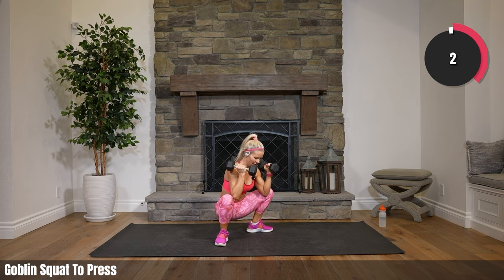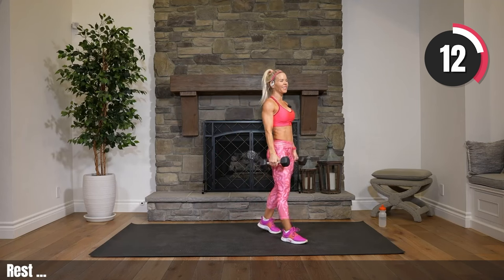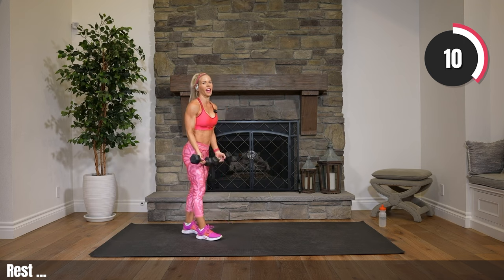4, 2, rest it. Now, if that wasn't tough, next time when I say heavy weights, try to grab heavier weights.